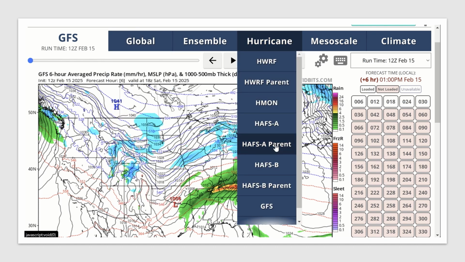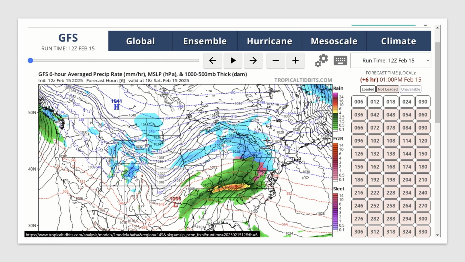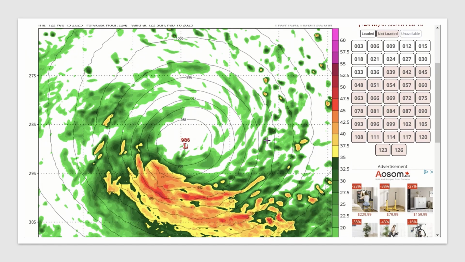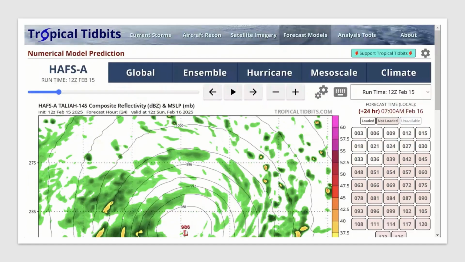This site does have hurricane-specific models. When I talked about the NAM not being meant for hurricanes, if there is a storm anywhere on the planet, but especially one in North America, which is where I tend to bird, these models are calculated to understand the nuances of hurricanes and how they're different from other weather. And they are in various resolutions.